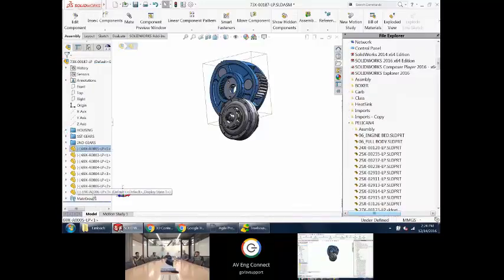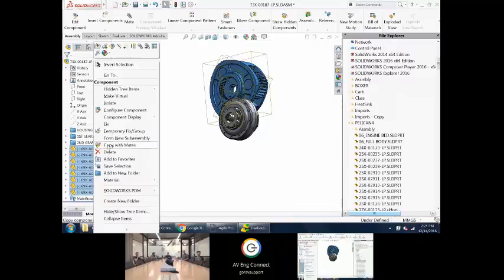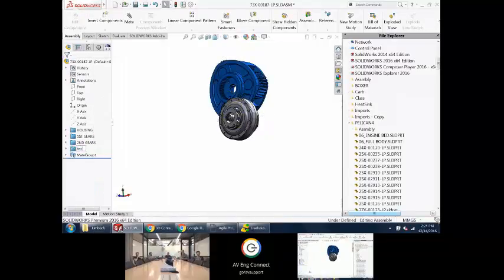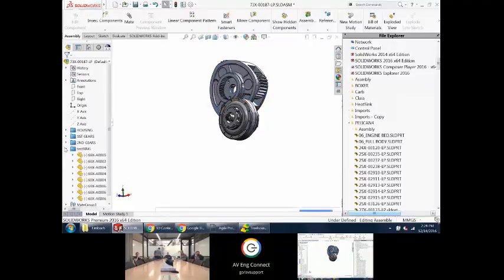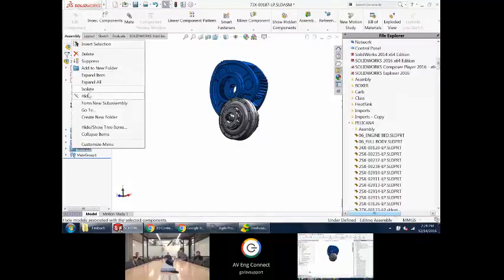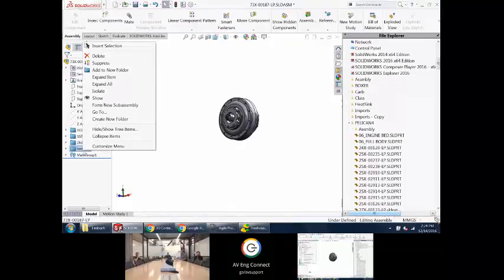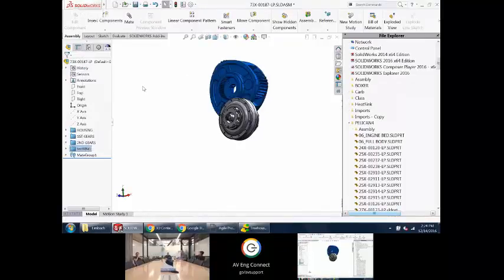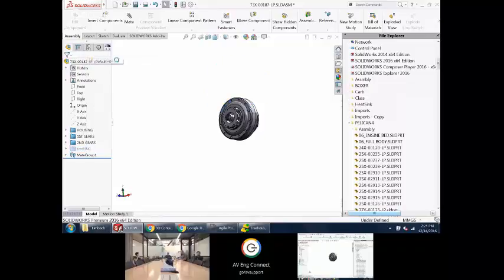Other things you can do inside of an assembly in the feature manager tree. If I grab items, I can put them in a folder if I'd like to. Folders are nice because it gives some order to your feature manager tree, but you can also do bulk operations, like I can hide everything in the folder at once, or show, or suppress.